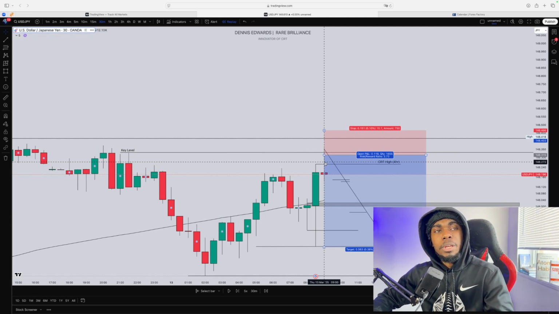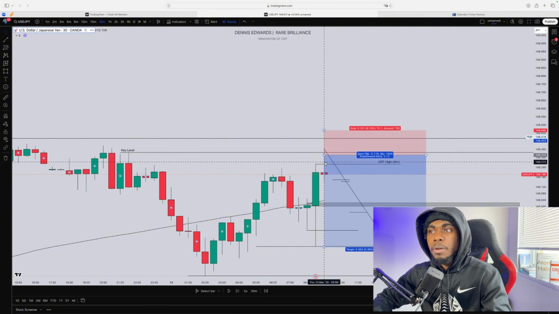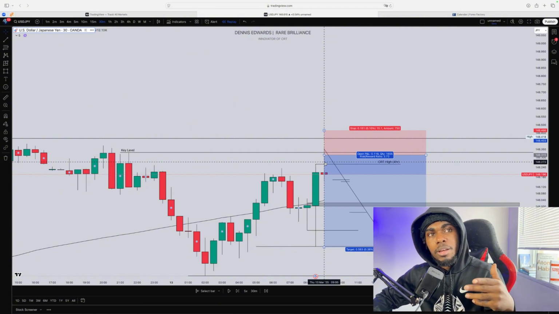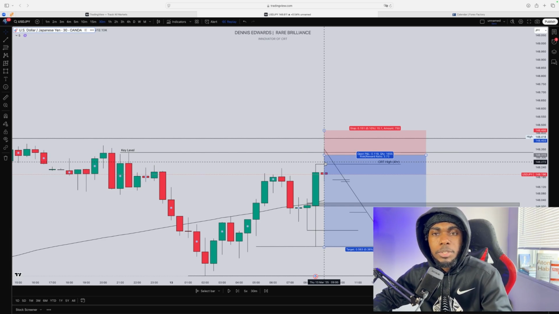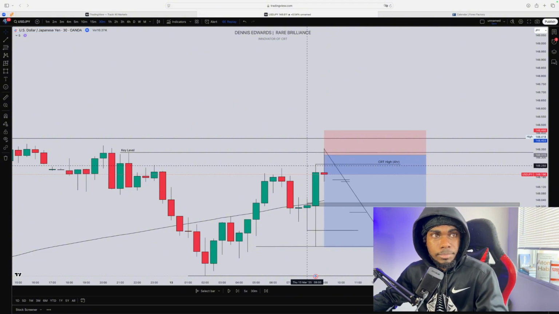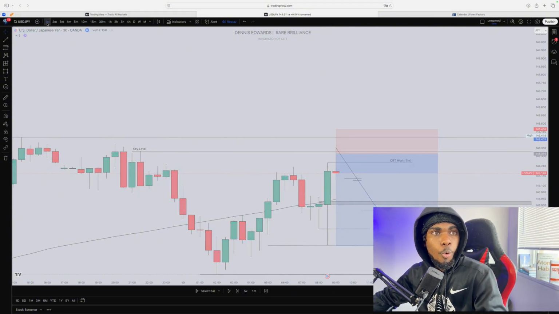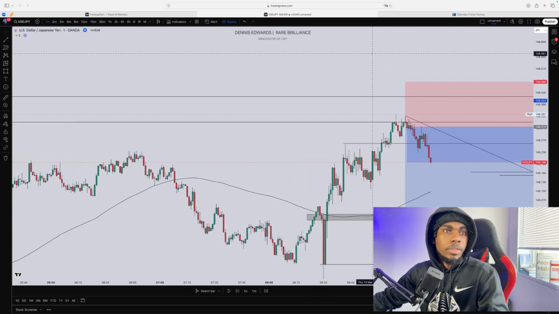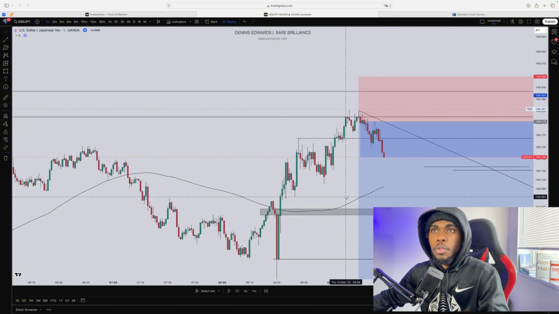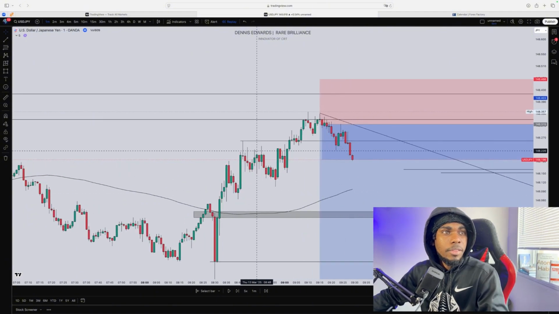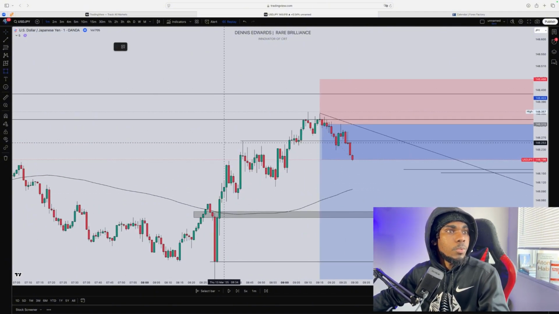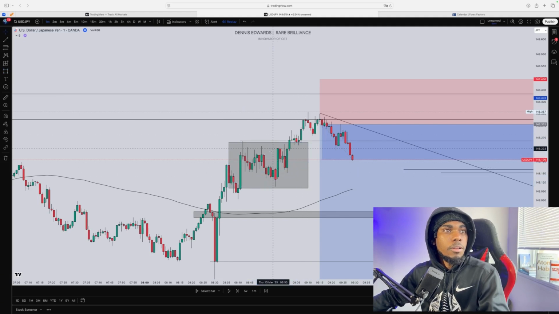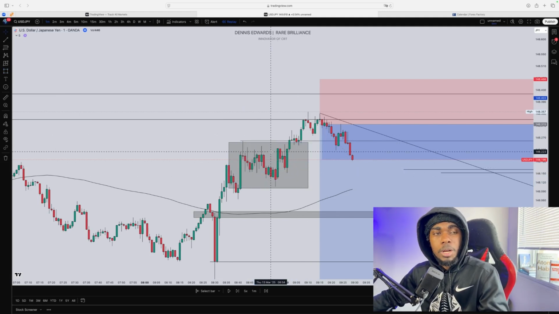Normally if I miss this entry, I might sit out of the trade or wait for another higher time frame CRT, like 1 hour or higher, before entering on that opportunity. But now let me go down to the 1 minute time frame to show the structure that was forming. Over here on the 1 minute time frame, we have this here. All of this was accumulation.